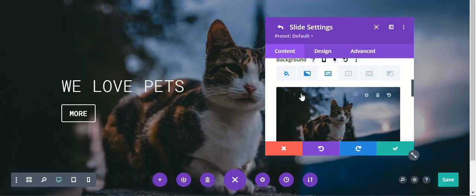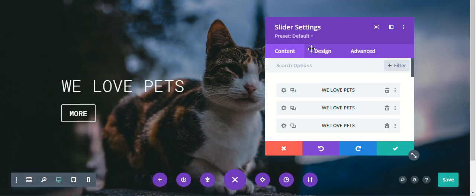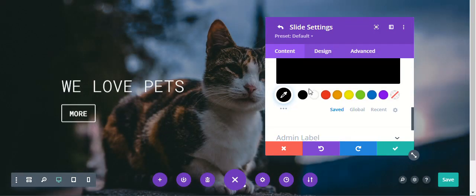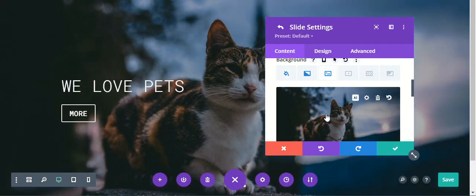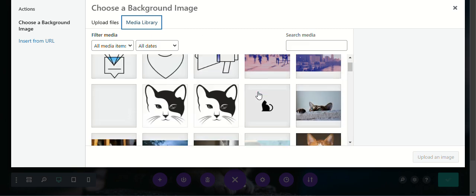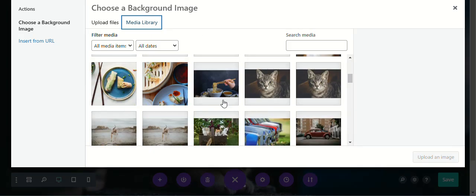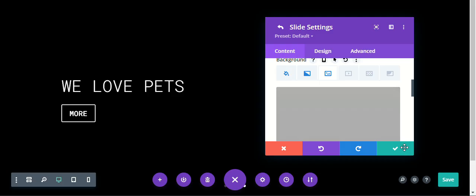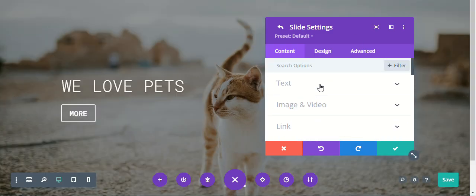Save it, go back, take the fourth one, and let's take, for example, and then let's take one more.